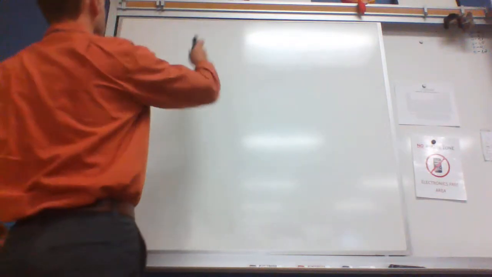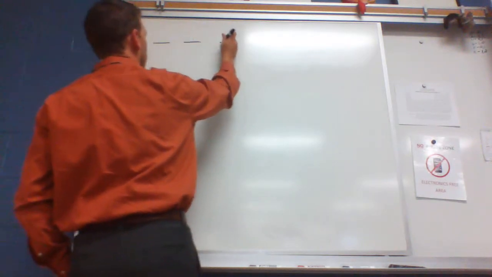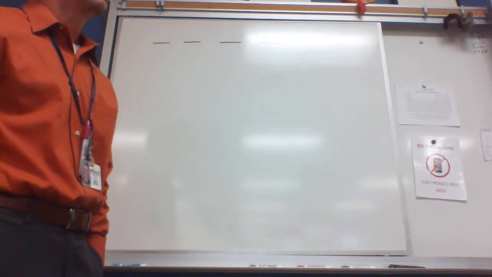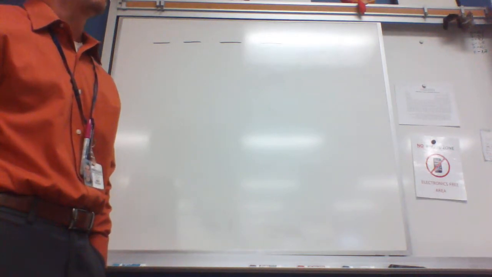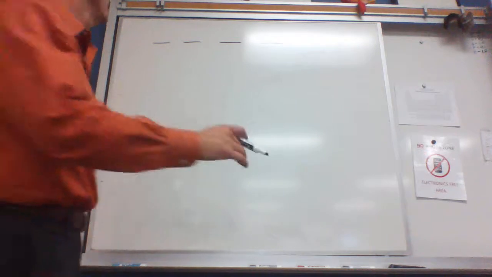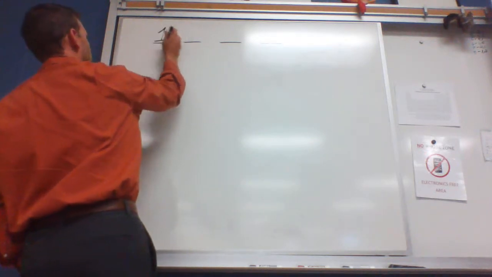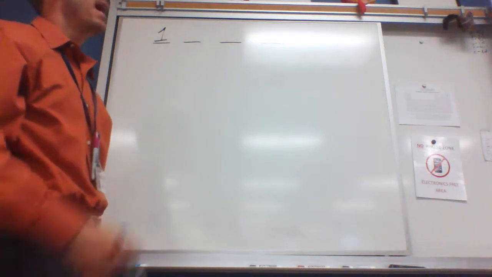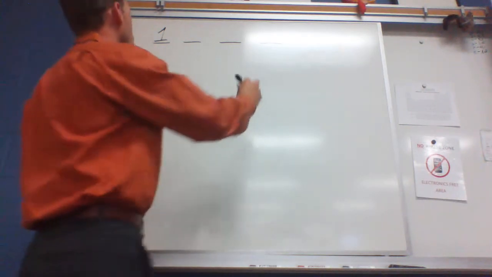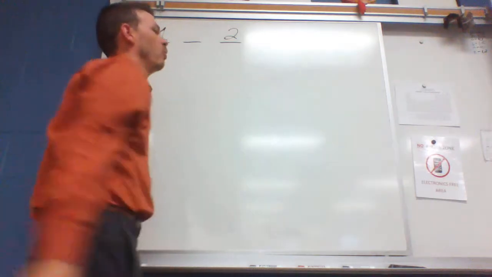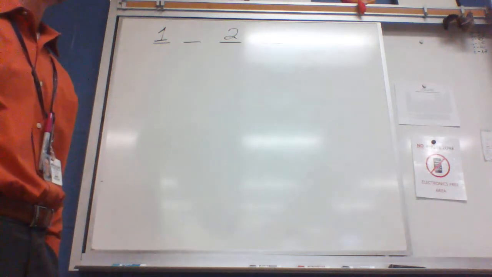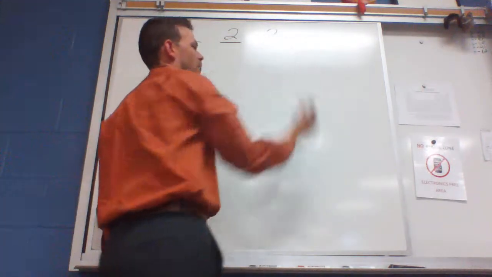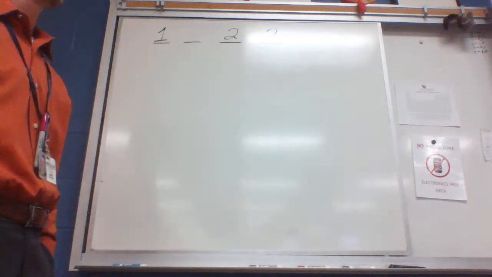So it looks like we will have four coefficients in order to balance this. It's kind of a funky combustion one. If you initially leave the first compound, the C2H6, with a coefficient of 1 and start to fix other items, your brain would put a 2 in front of the carbon dioxide because that would fix the carbons, and it might also put a 3 in front of the water because that would fix the hydrogens.